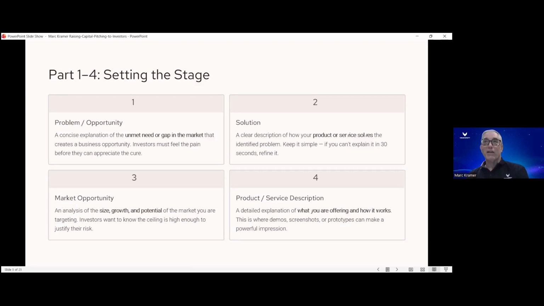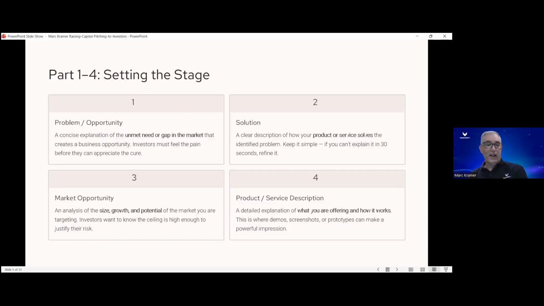We want to get a few facts in there that show there's a lot of growth in the market that you're going after for this problem or opportunity. And you only need a few facts to get people interested. You don't need an overwhelming amount of information to show them there's some promise here. Again, I'll say this often, you're just trying to get to a second meeting with this presentation that will lead to them being so excited that they want to invest.